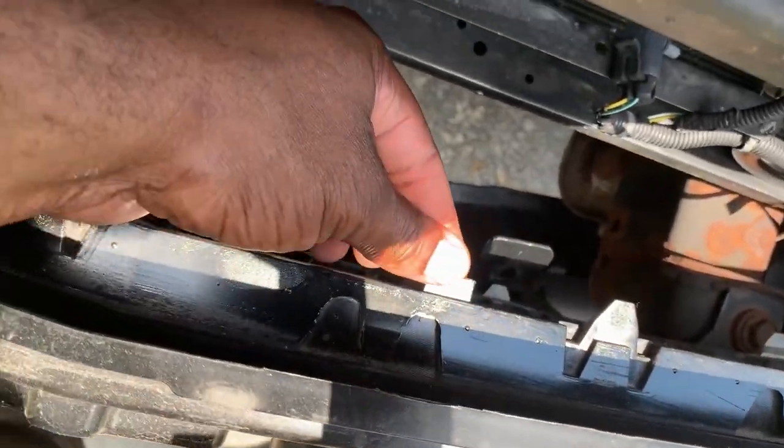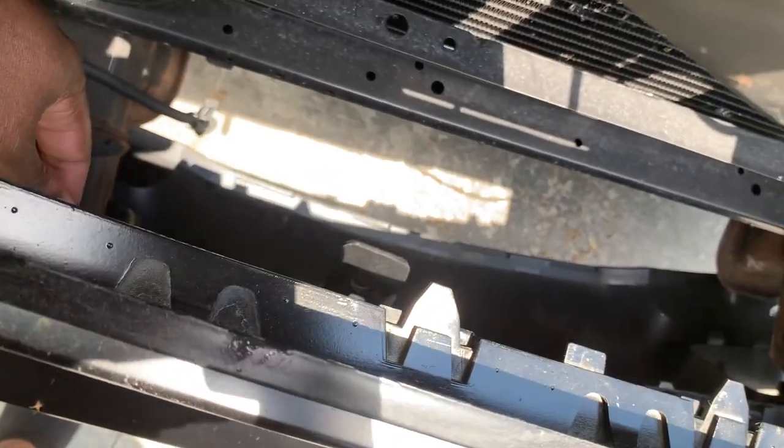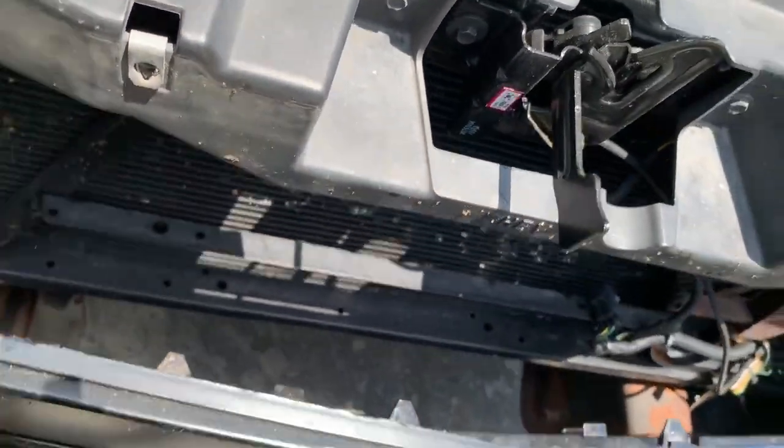It's not hard to see, but there's more tabs holding the bottom rail in, so it's already kind of loose, so go ahead and get that taken out.